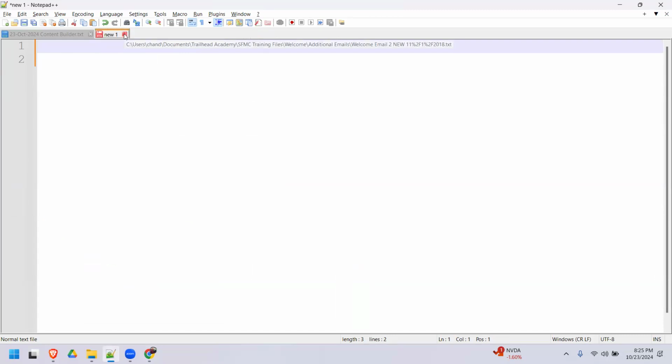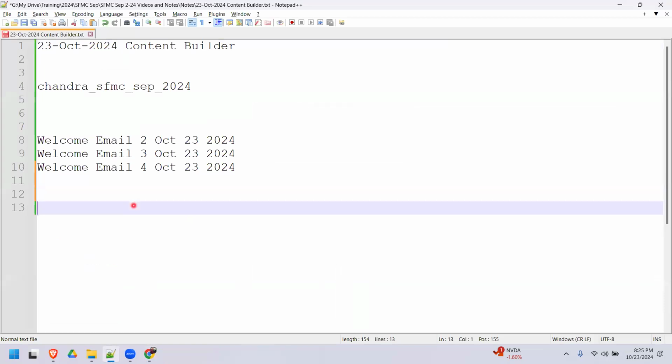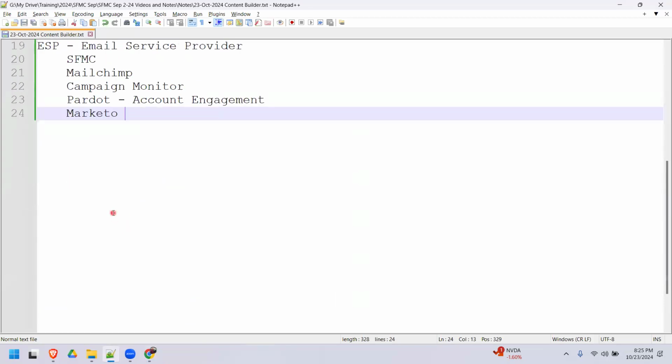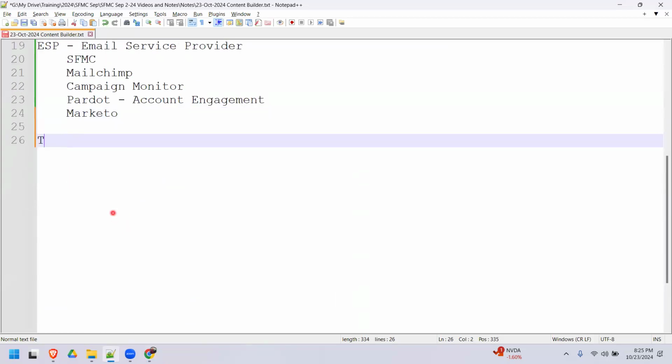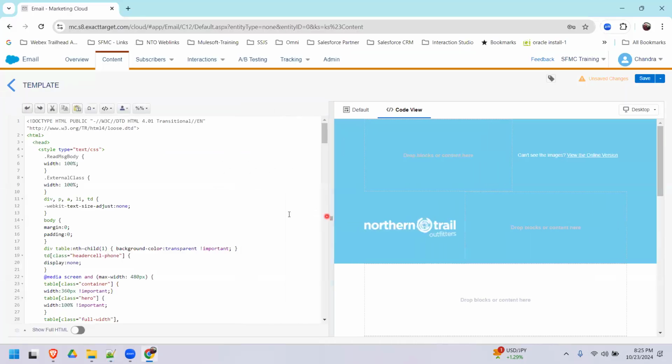A template cannot be used to send emails. Remember this point. You cannot use a template to send email. Keeping that in mind.